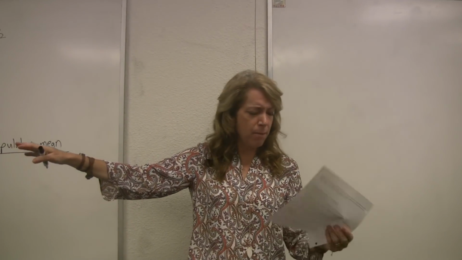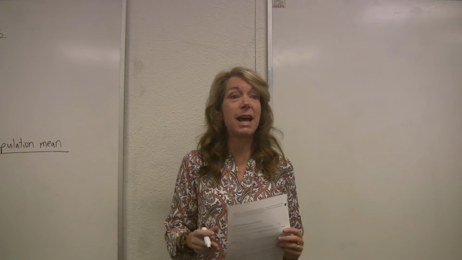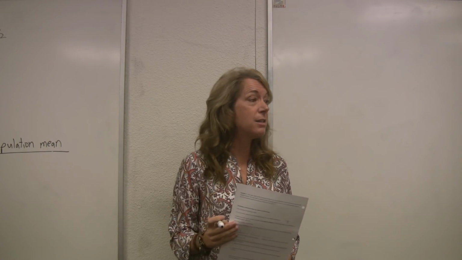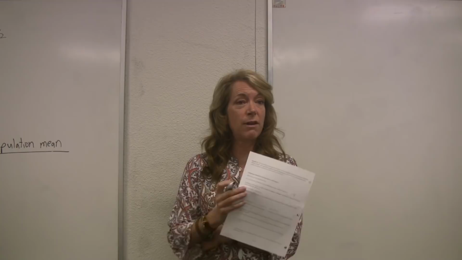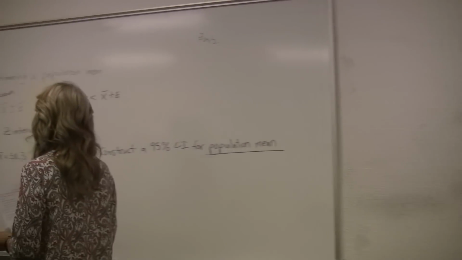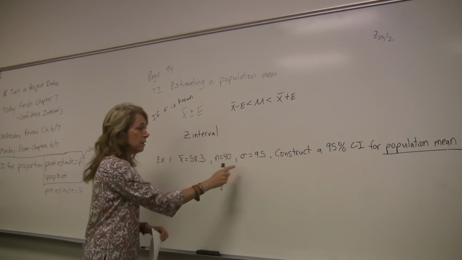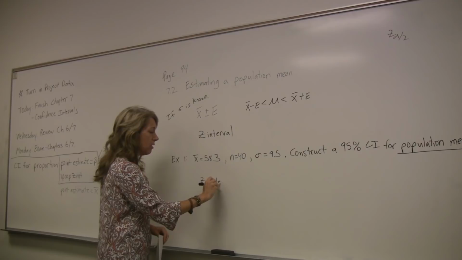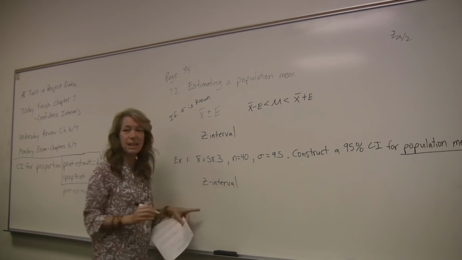But there could be a problem. There might be one coming up, where they give us the data. So data is when you actually have your list of data, and stats is when you have just the stats. So we'll leave it on stats, and then what does it want from us? Sigma, which we know. So here's what you'd write on your exam, by the way, or your quiz if you're taking a quiz. You would tell me that you're doing z interval.